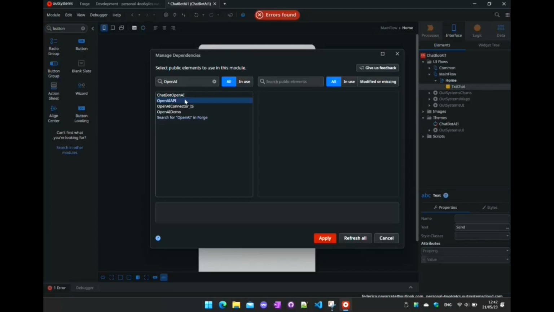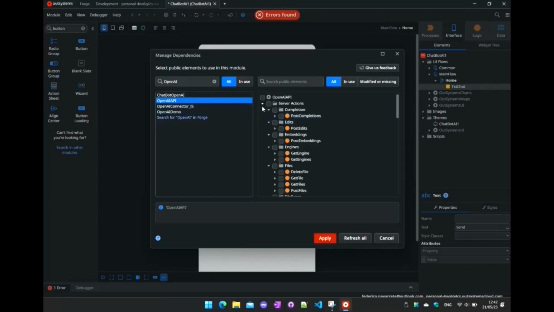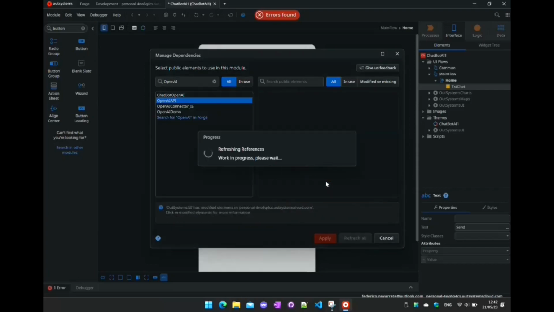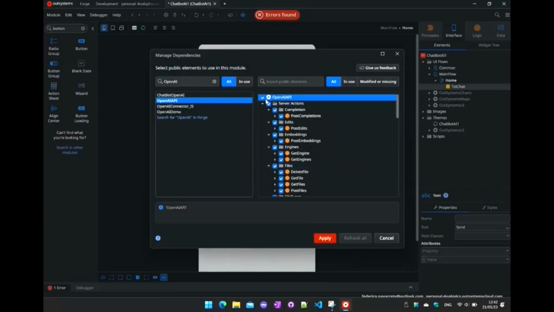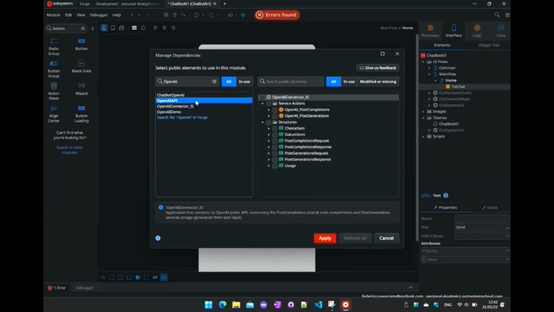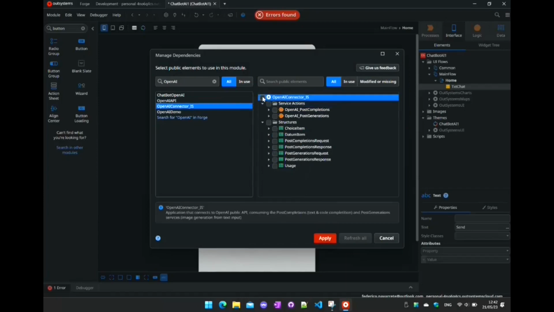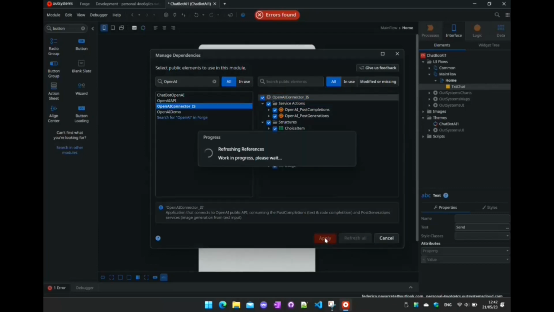After you have installed the one that you need, you can choose them. There are different ones. But this is the one, OpenAI, the first one that I checked. There are too many things and it's too complex. In my case, I'm using the second one that is easier. There is the one that I showed you before. As you can see, the second one has only the basic ones. You apply it and get it ready for you.